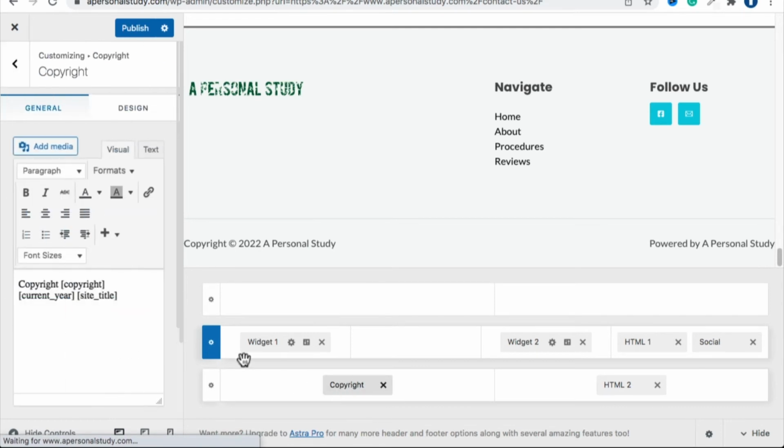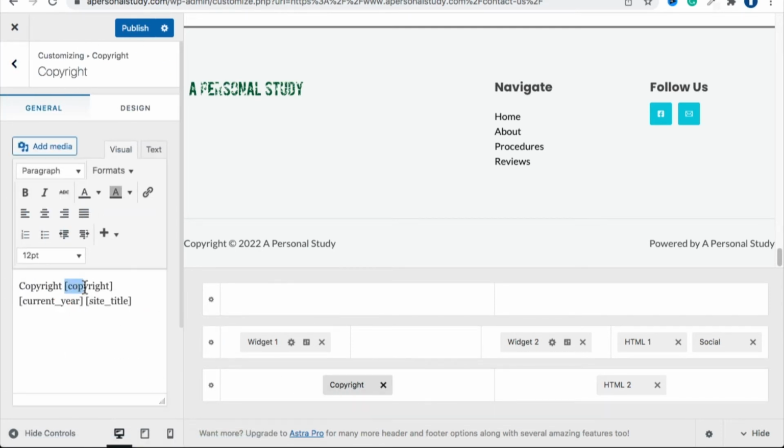So click on copyright and you can change this to copyright. And then this right here is the C. So if I was to remove this, that little C thing's gonna be gone. But you just wanna keep this as it is. Current year, keep it as it is. Site title, that's what it is. You could change this to anything else, but keep it as site title. And then on the right side, HTML2, powered by, boom, boom, boom. You can just say all rights reserved, like that. And it appears right there.